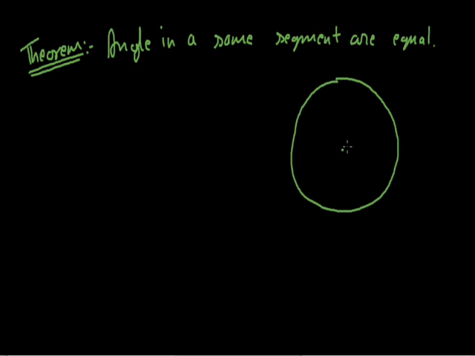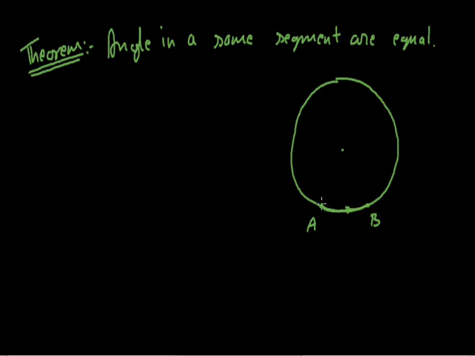Let's say this is the center of a circle and there are 2 points on this circle, A and B. There are two pieces of arc. One piece of arc is this AB and another is this AB. There are two segments, AB and BA. Now let's say we are making the angles with this arc or with this segment.